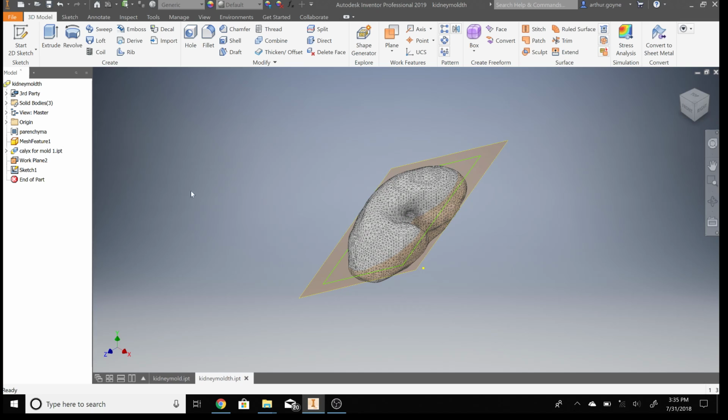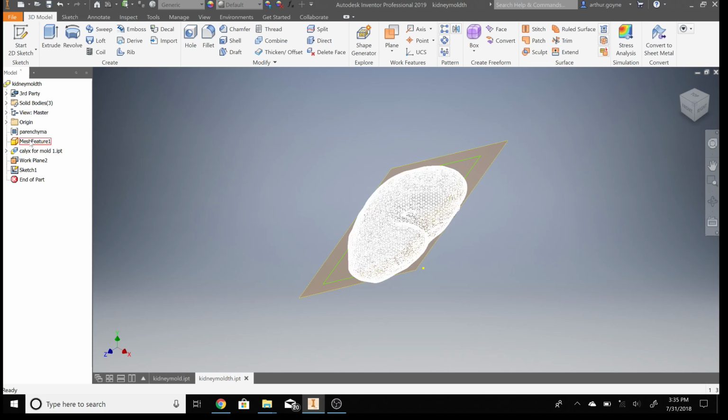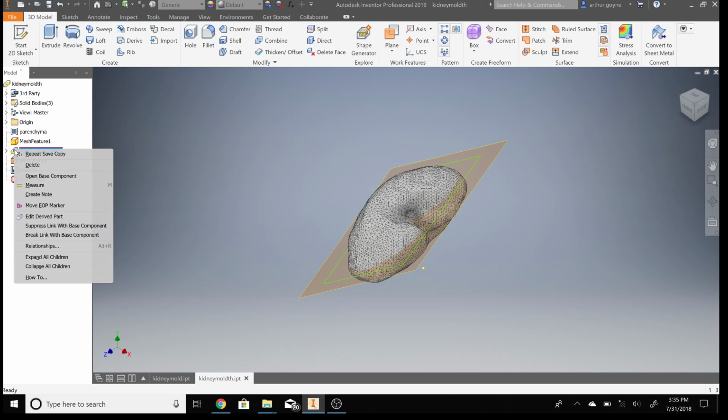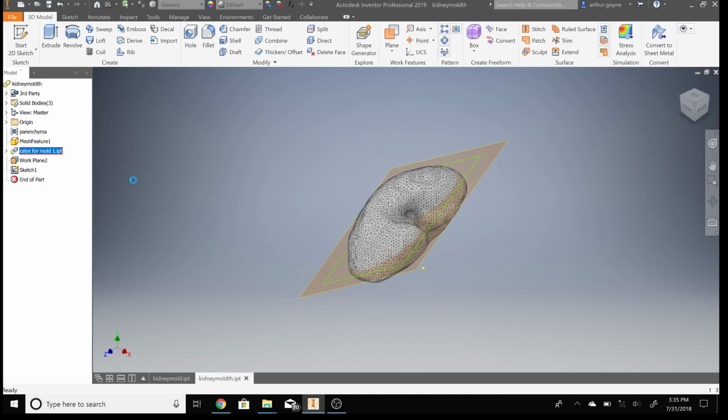So what we're going to do is go to calyx for mold, go to this thing right here, and then you just delete it. And boom, it'll say solid bodies 1 because we just deleted the calyx that was inside there.